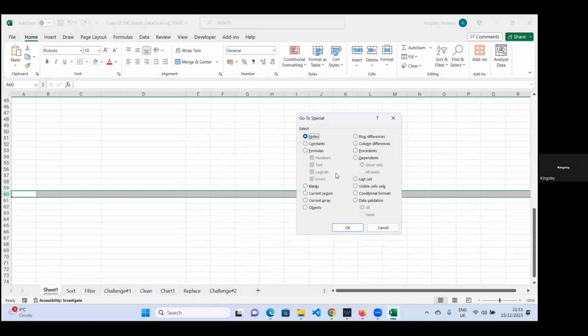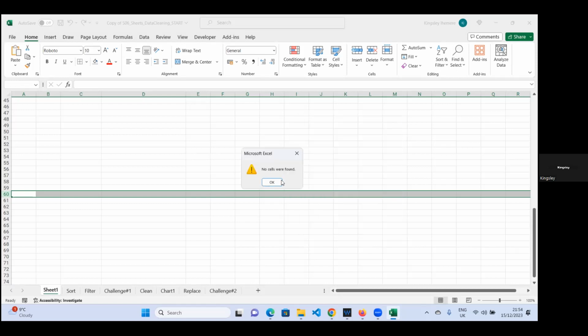We don't have formula there. If we had formula, I would have said take us there. When you click on where you want to go to, and then you say okay, it takes you straight to that place. That's what go to special does. There's no cell found for this one I selected.